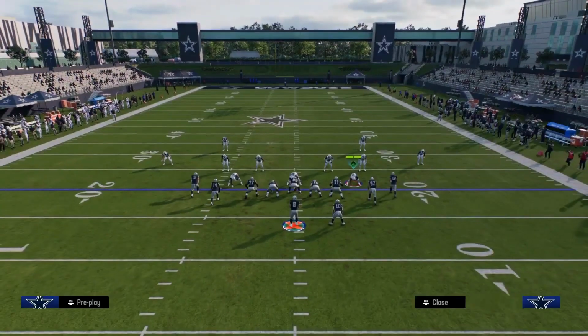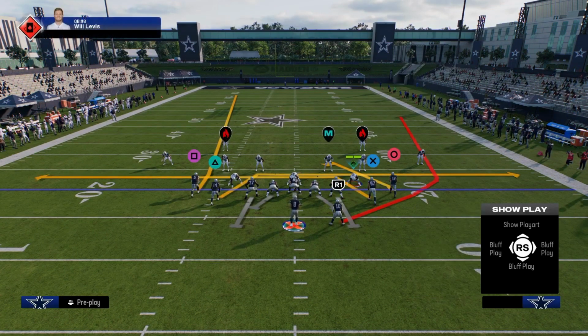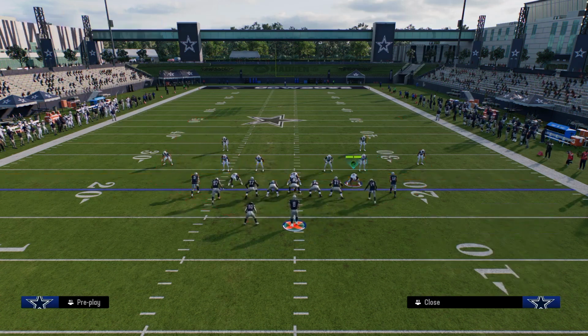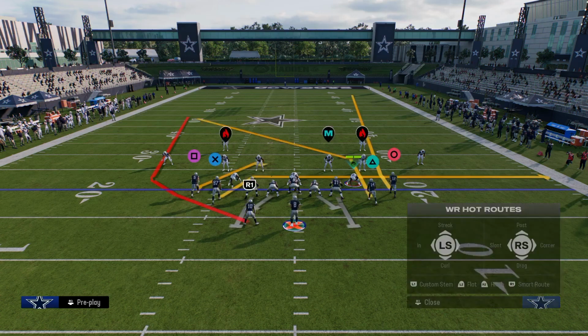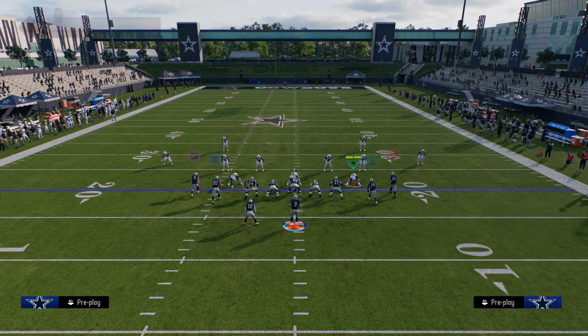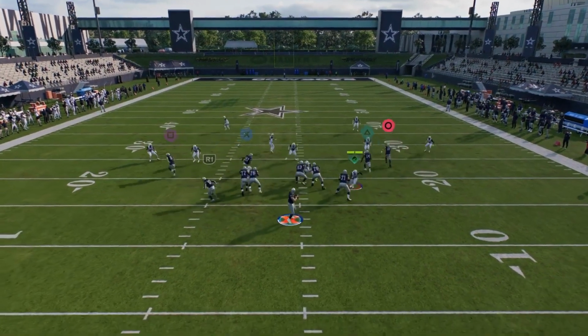So in general, the main thing that you're going to ultimately face here is going to be some type of cover two. One of the other things that you have is the ability, when you flip the formation, you see that it flips really quickly. So we could get into a situation where we run a stemmed up post on this side. Maybe we run a combo like this, right? It looks a little strange, but it's really good against a lot of different defenses that you're going to play.